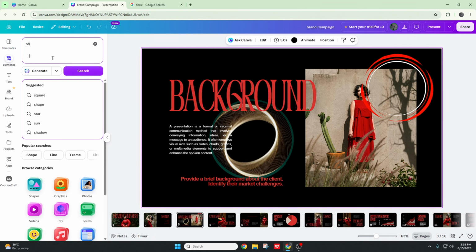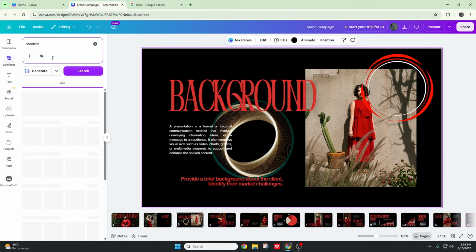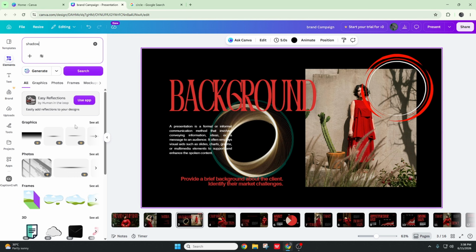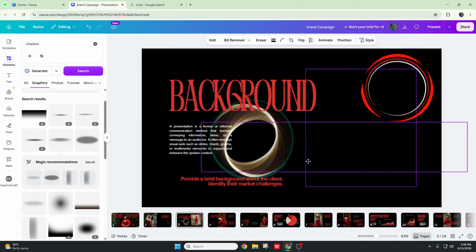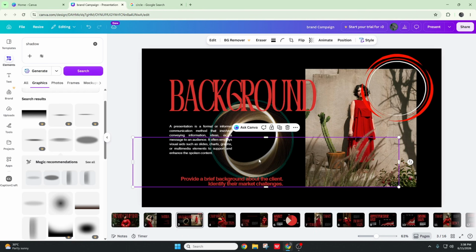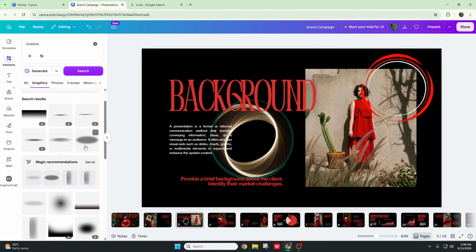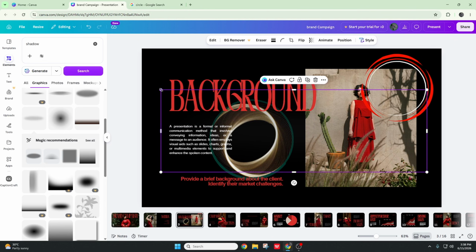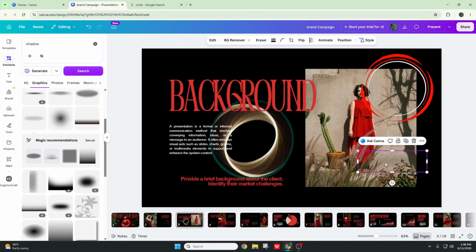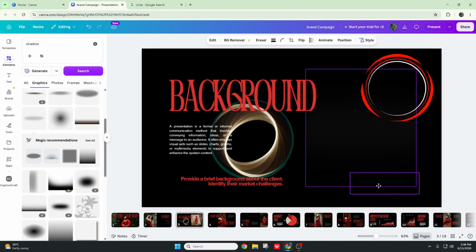If you search for a shadow, you can see they gave you a lot of different options. Let's go to graphics, and as you can see, we have a lot of shadows here. If you want to add a shadow, you can add a shadow using the Canva free elements.